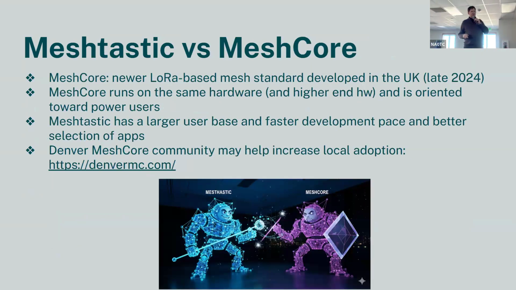Okay, let's talk about MeshCore. Here's another fun little graphic that I created in 20 seconds. So they are similar in that they both support short messages. They both use LoRa hardware. All 3 of these devices I have sitting here will run either one of those protocols, but they're not compatible. So MeshCore is a newer one. It started in 2024 in the UK, so it's very new. It runs on the same hardware, and there's also higher-end hardware that I'm not sure what that really means. I haven't got that deep into it yet. I think it might be more oriented toward power users, maybe even on the commercial side, but we'll see how that develops.